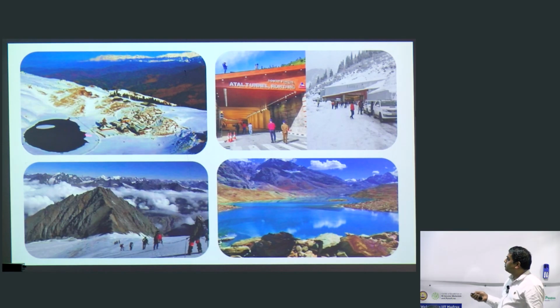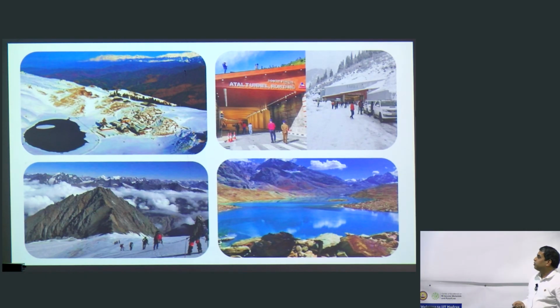This is a beautiful lake called Parashar, where Rishi Parashar was. And you can see the highest, longest tunnel in the high hills, called the Atal Tunnel, which is in the Rohtang Pass, which connects the upper hills very nicely. Whatever was a 5-6 hour drive, now you can drive through within half an hour. So these are very beautiful pictures.